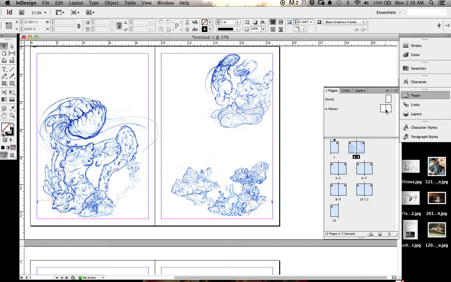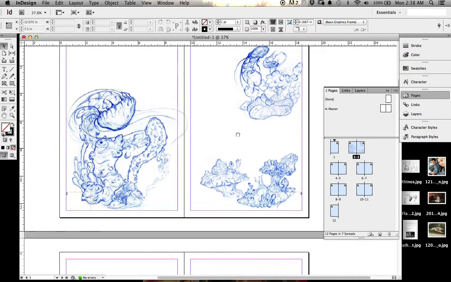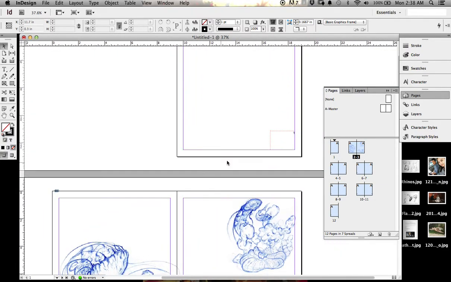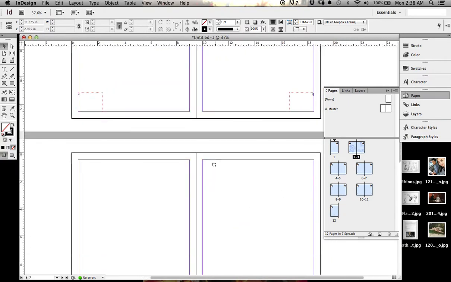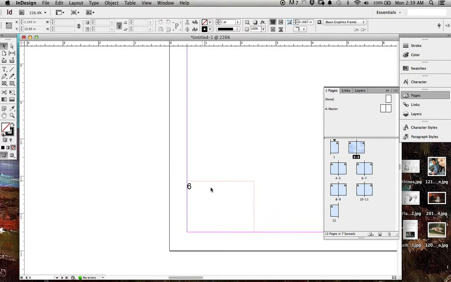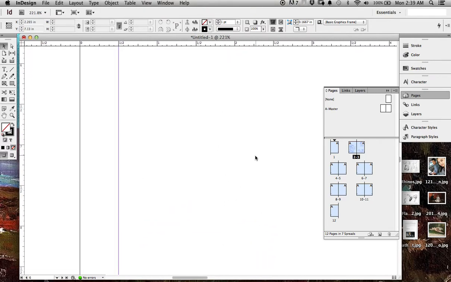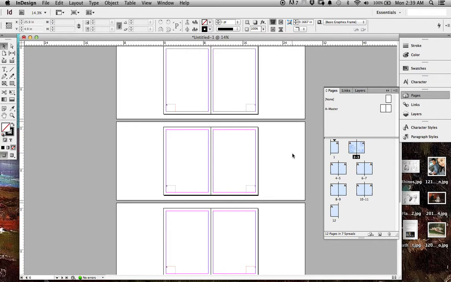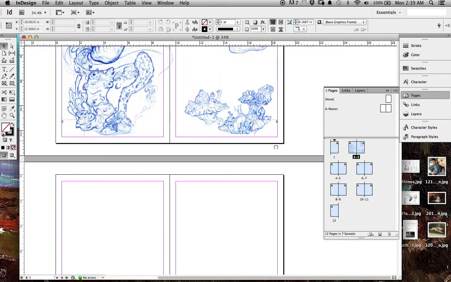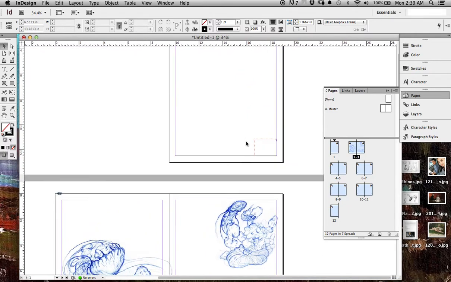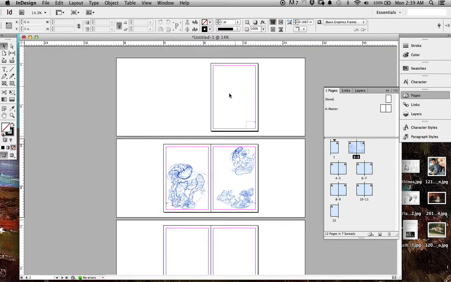So after I've applied my master page to my pages right here, this is what you should see. It should say 1 starting here, and it should be ending at 12 if you have 12 pages open. You can see if I zoom in on these documents, all the pages have been correctly numbered. So what I was just fixing, what I was getting rid of, is what you guys want to do though. Because if this is your first page, what if this is your cover page, or what if this is the very first page in the book that has the title on it and the author and all that stuff?